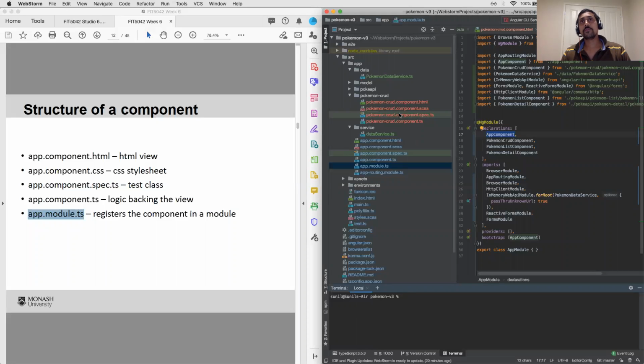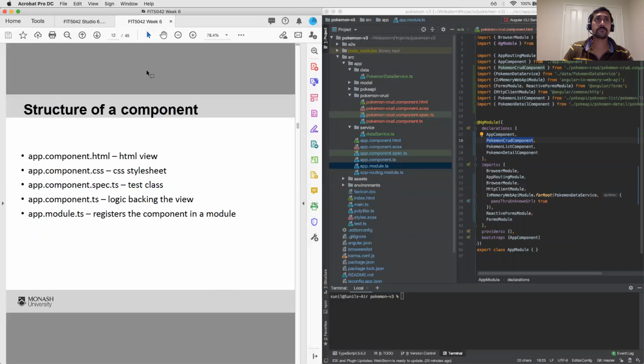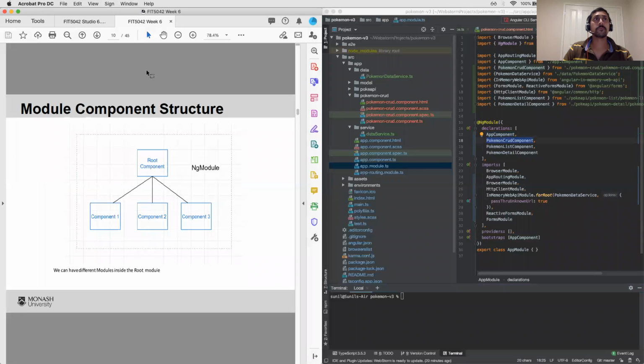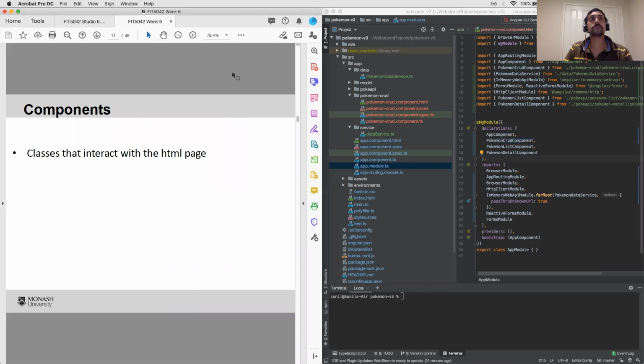But in that case, you need to put your class name in the declarations of app.module.ts, because that's where you register the different components you are using in the module. In the NgModule, you have all components listed, including the root component. You have components 1, 2, 3 and the root component. Everything is listed in app.module.ts.